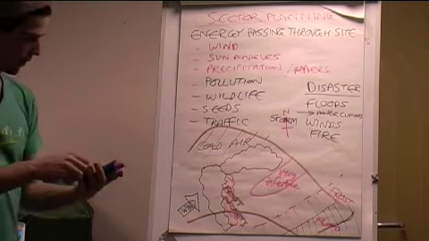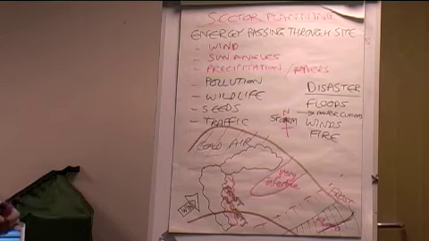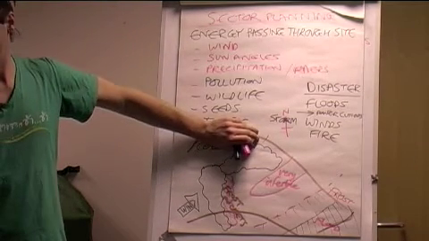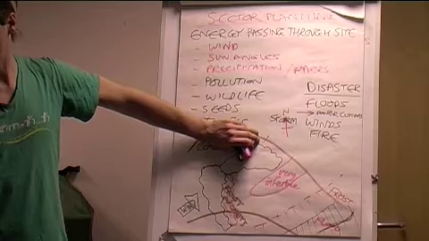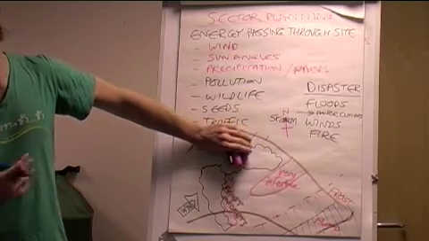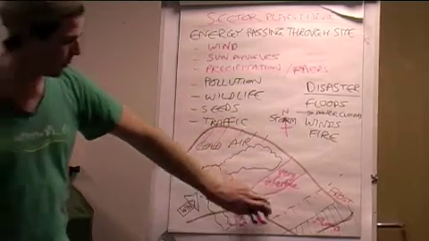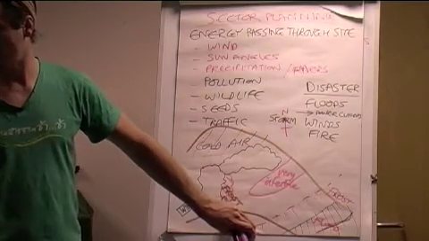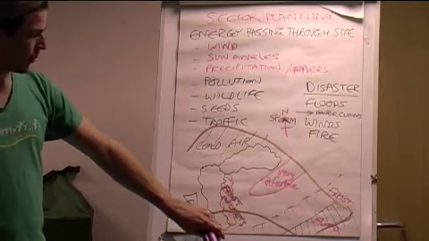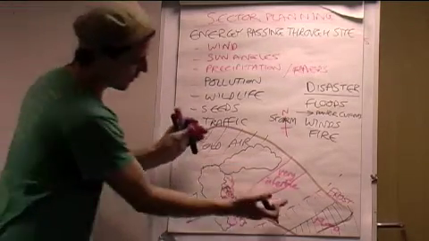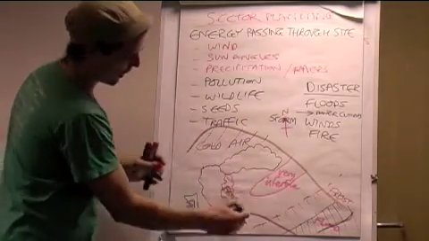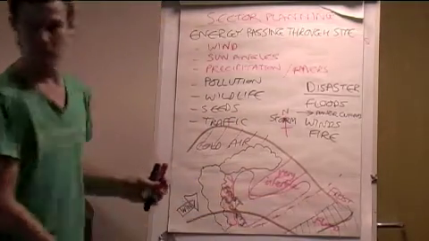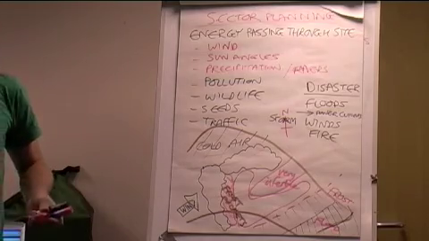But say now we wanted to put our house in there. We don't want it sitting on top of the hill, probably, because of the cold air there. It's going to be hard to heat and keep warm. We might want the view, but let's say we don't want it there. We don't want it in the flood zone, we don't want it in the frost zone, ideally, because that's going to be harder to keep warm too. We also don't want to grow food in this region, and we don't want it in this frost pocket. So now we've got this region that looks ideal for growing food, and also for our home.